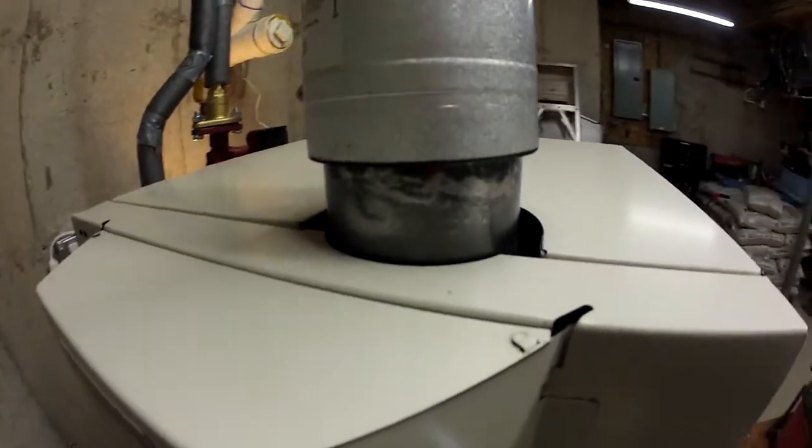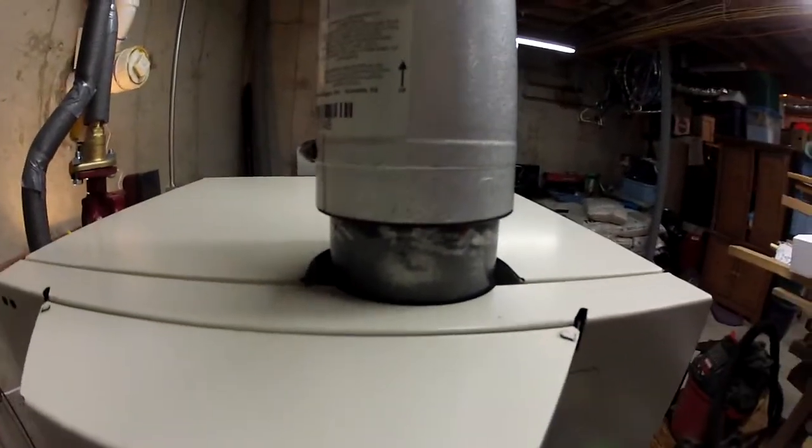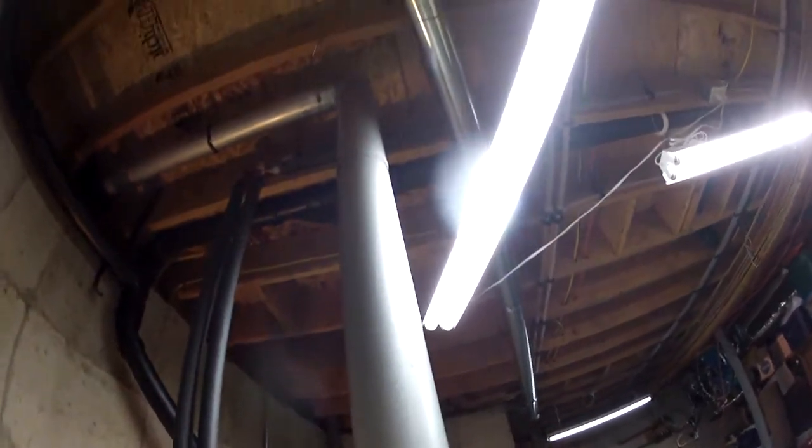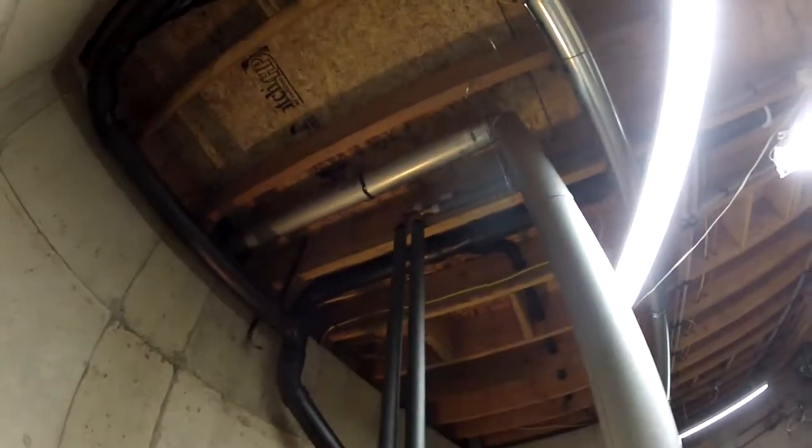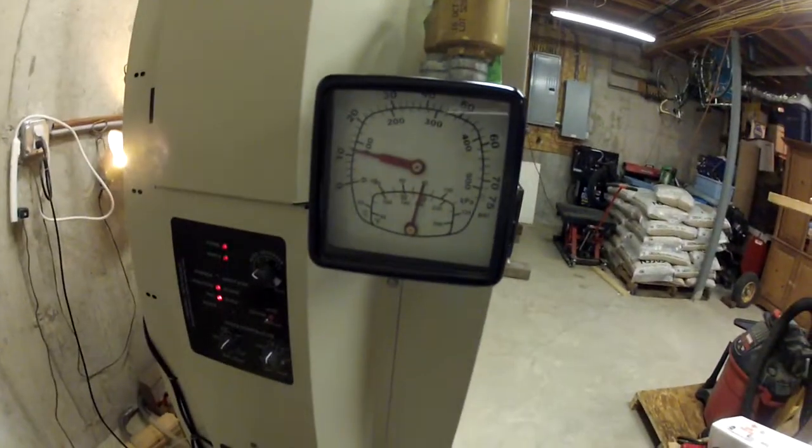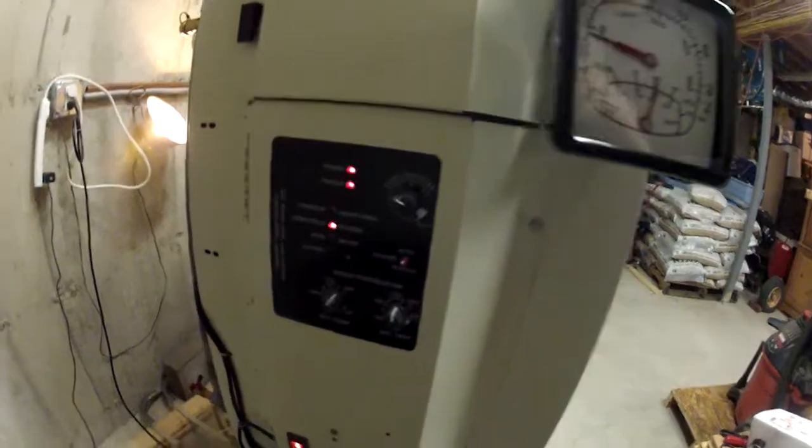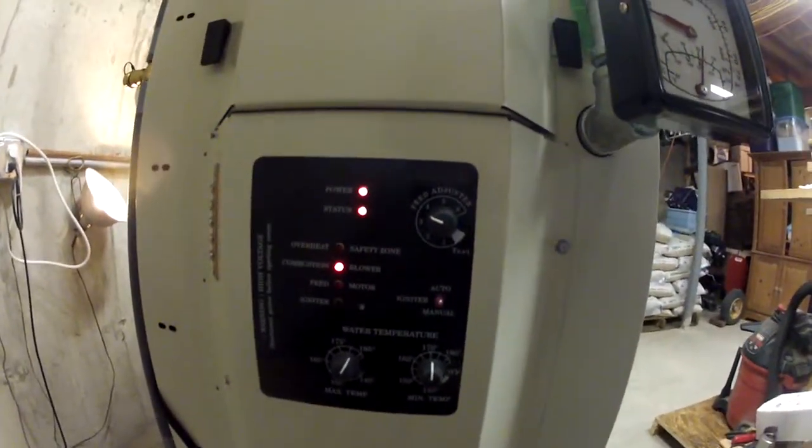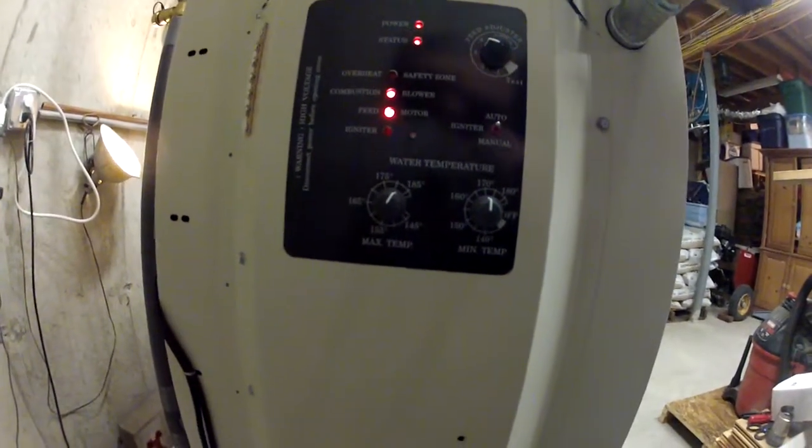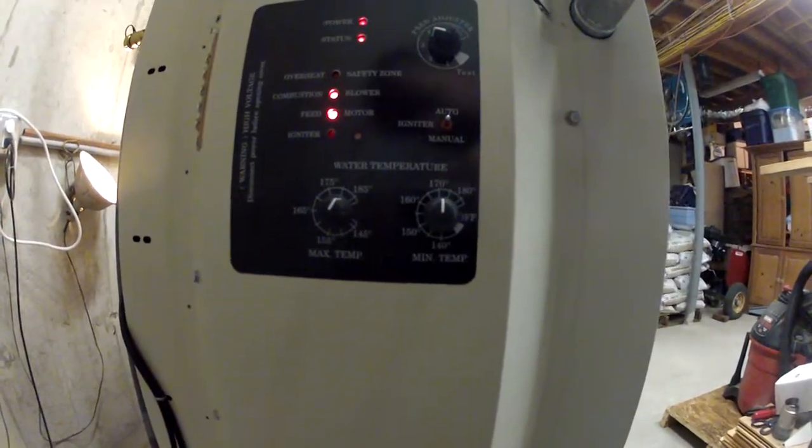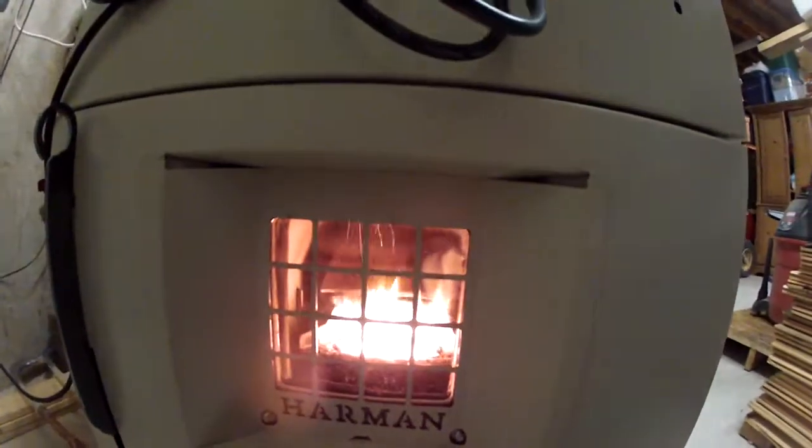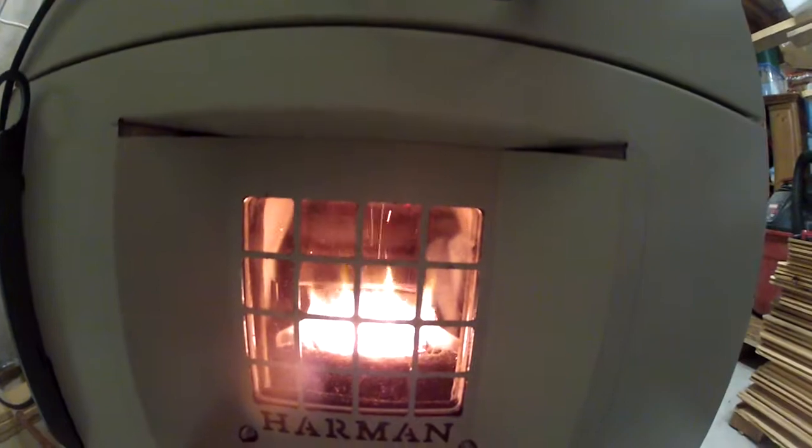But other than that, she's working great. Now I'm using Ventus three-inch pellet pipe, double-walled. Right now she's holding steady at 180. Those are my settings - we're running at three and a half right now, 180 for the max, 172 for the min. And she's burning good.